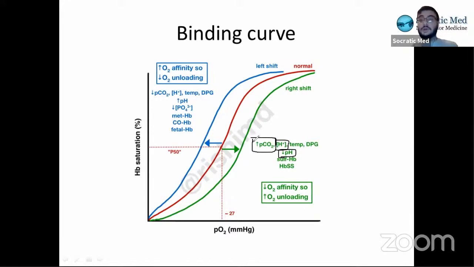So having a lot of carbon dioxide in your body will decrease the affinity of hemoglobin to oxygen, and it will make your pH more acidic, right? On the other hand, if you decrease the acidity, or increase the pH, make it more basic, you'll have a left shift. You'll increase the affinity, right?